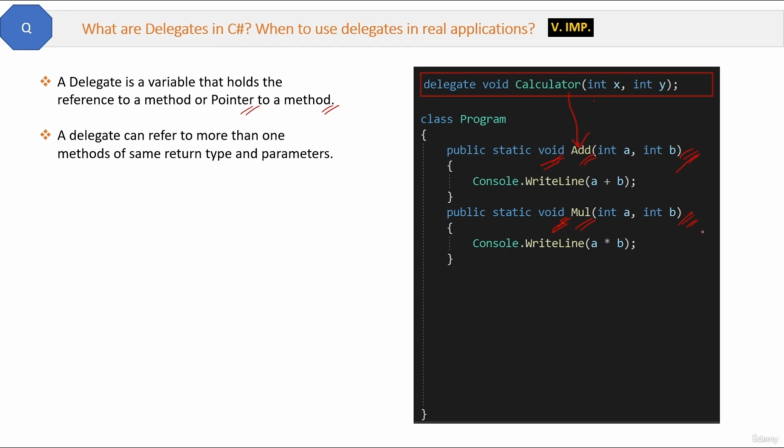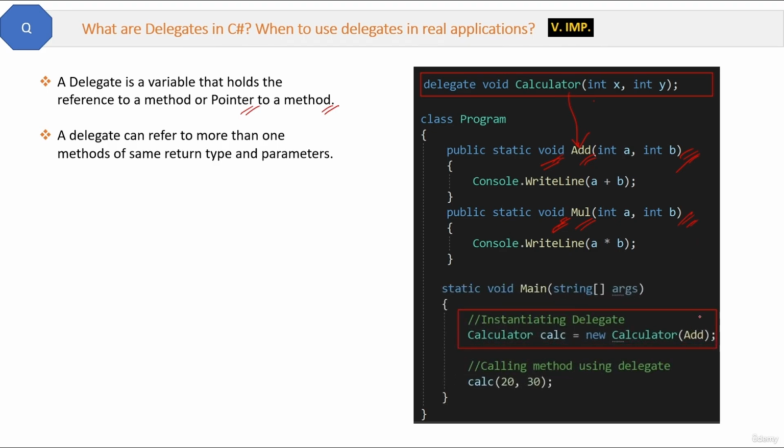Like this, see inside the main method here, we are instantiating the delegate and passing the method name add as a parameter of the delegate, and then calling the delegate by passing the other parameter values. So first we are passing the method as a parameter, and then the normal parameters of that method or delegate.